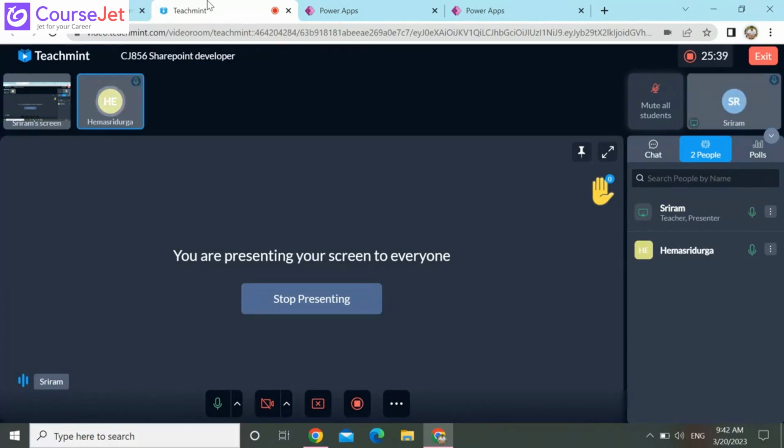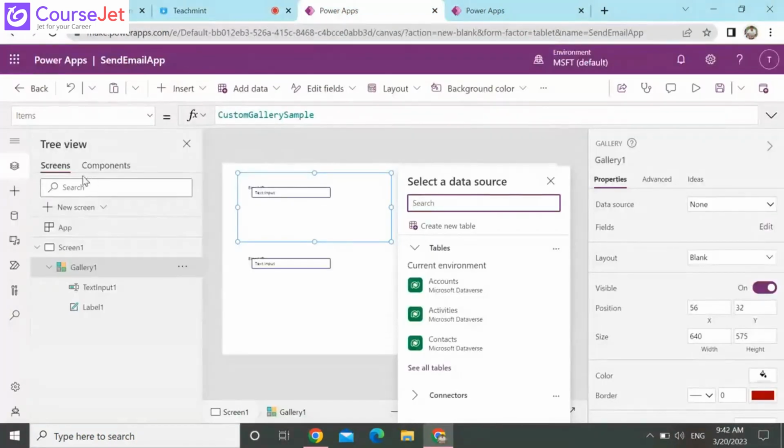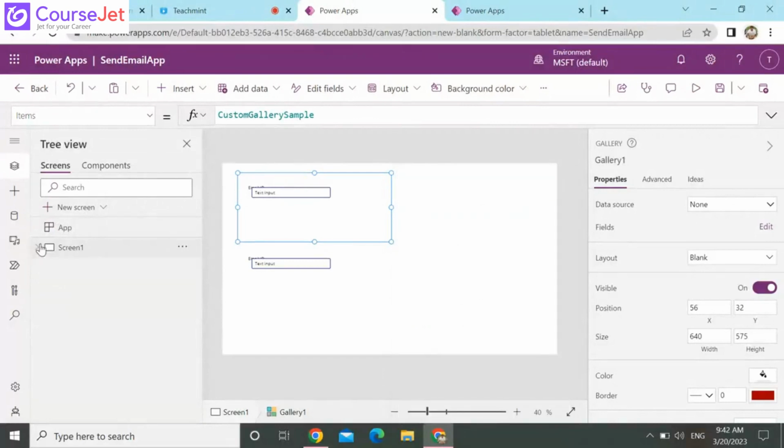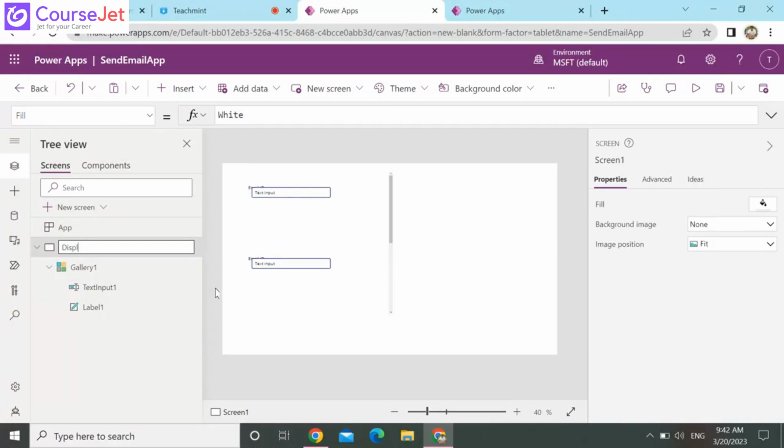In the form in that video, there will be some options, like some plus icon. When we click on that, a new form will open. There are some edit icons and some arrows. You can rename this as view form. This is something to display data.